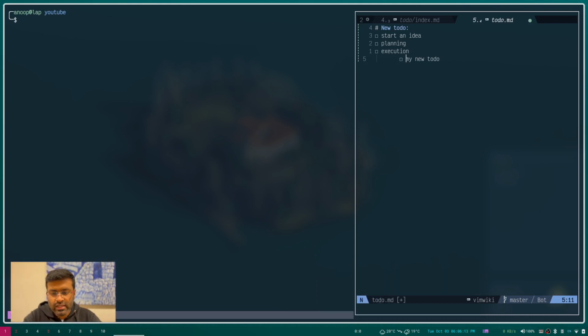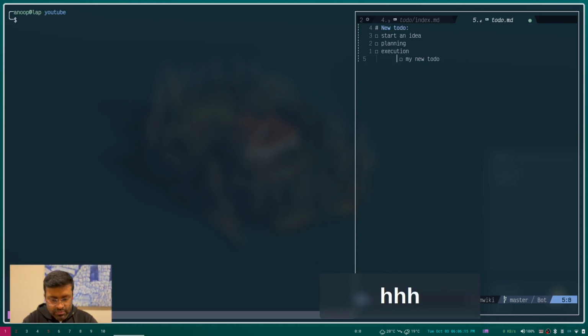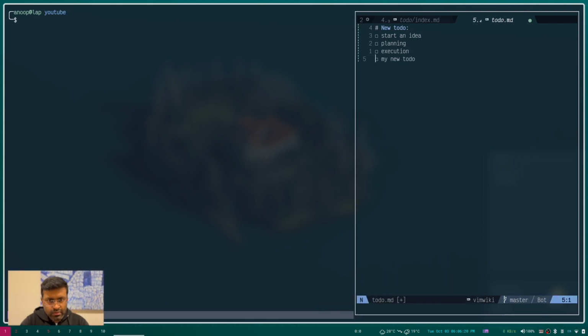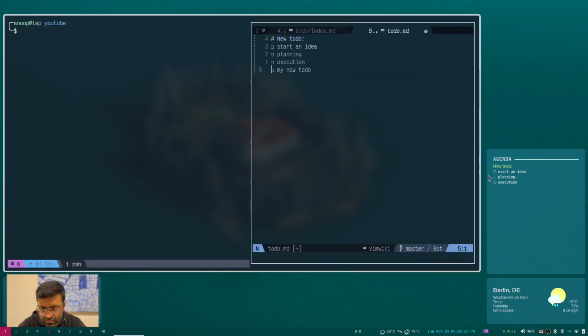So that makes it a to-do item. And I will minimize this and I can show you. So if you see in the desktop, we have the Conky widgets here, and if I save this file, you can see that appear in my Conky widget.